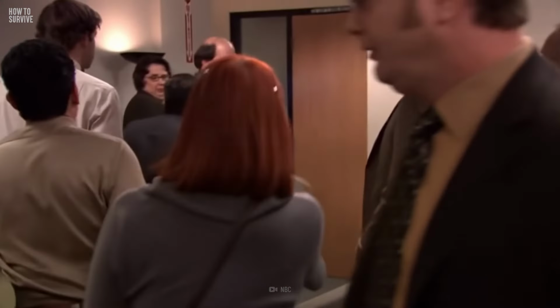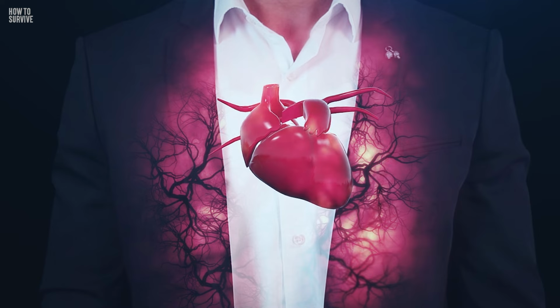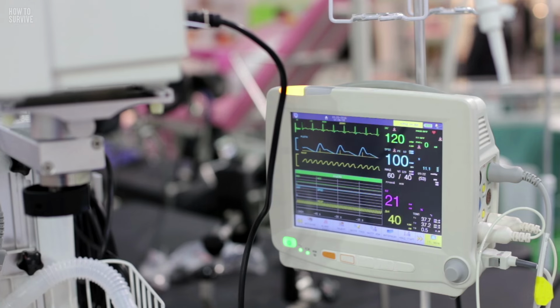Step 6. Slow down the spread. Staying calm is important in any survival situation, but freaking out won't help your pain. It might end up causing the venom to spread faster as your heart rate increases. You wouldn't want to give yourself a heart attack, but if your chest starts to feel heavy, we have help for you here on How to Survive.